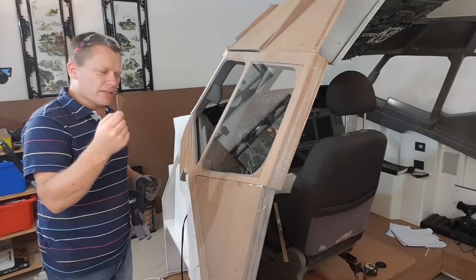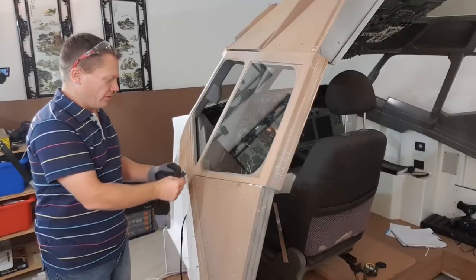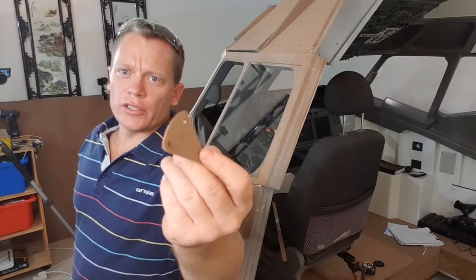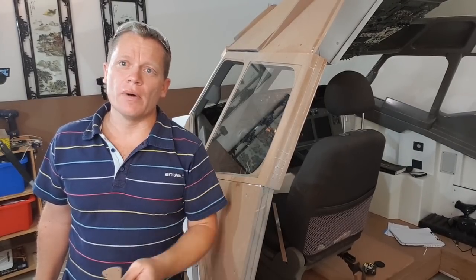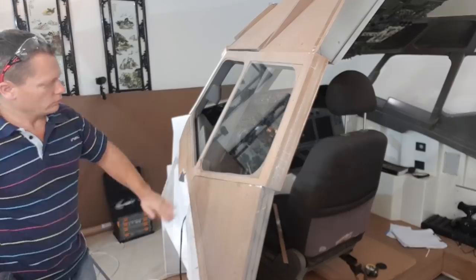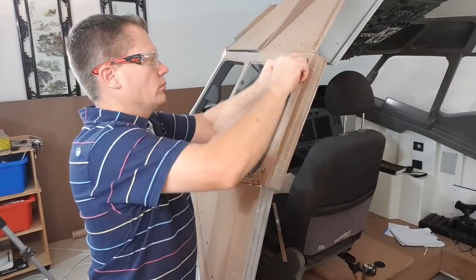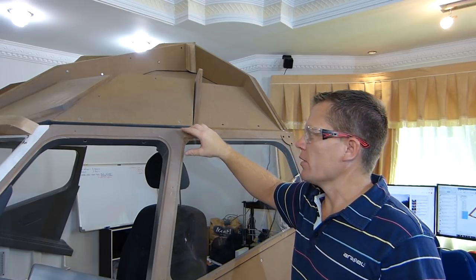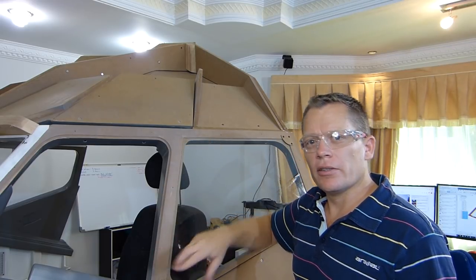When I made the corner templates, I forgot that the glass was also levelled off and it didn't taper into a sharp point, so it doesn't quite fit. I'll have to come back and make another one for those. I know this is the wrong shape for the bottom corner here, but I'm going to use it just to make sure that the glass doesn't fall out for the time being. I can always come back and change it in a little bit.